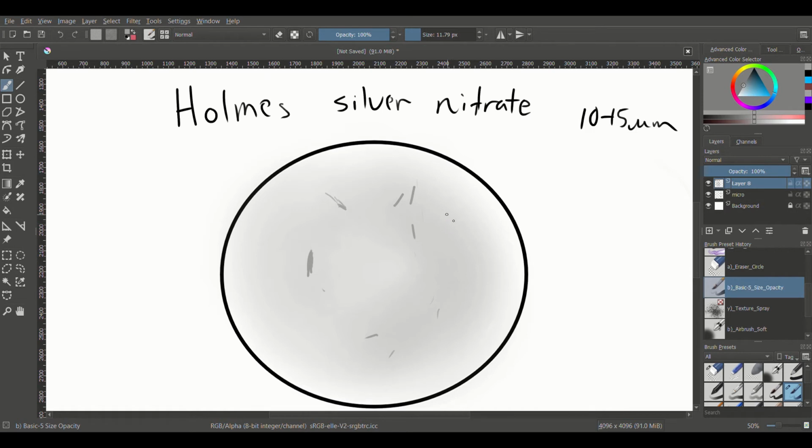And the range for this one, as far as time goes, really depends on how well it develops. So you really just want to watch the slide, either macroscopically or microscopically, and you want to tell when the neurofibrils are kind of a blue-black. It might be something like this color, and you're essentially just watching them to see when they're done developing. And when they're done, then you take it out.